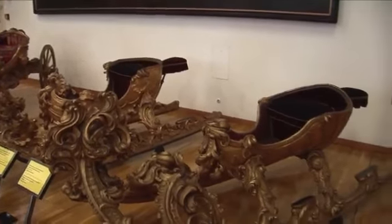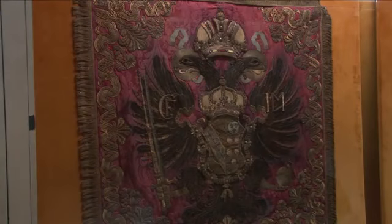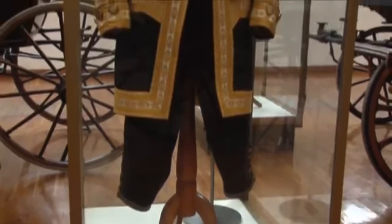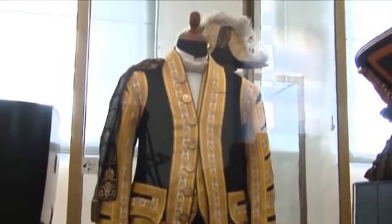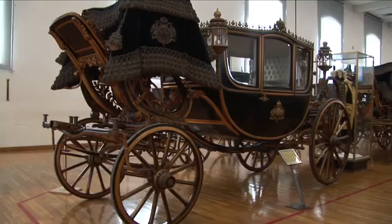A carriage was entered by a side door with steps that folded onto the coach floor. The interior was richly upholstered with fabric, and its seats padded with horsehair with an overlay of goose down-filled squabs. The interior might include seats that folded down into a travel bed, and compartments for guns, liquor, a telescope, and maps.